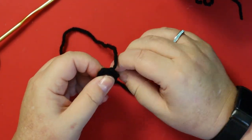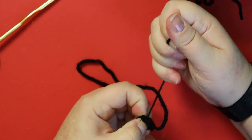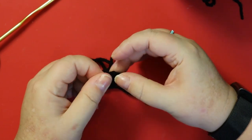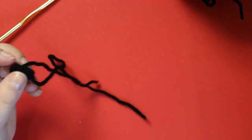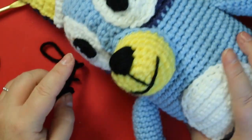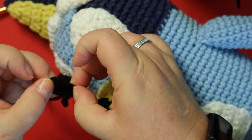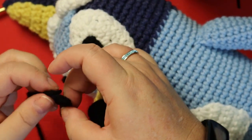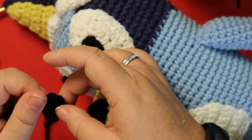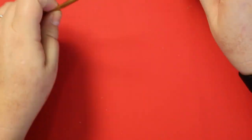So that's a funny shaped pupil, but fairly big, but they need to be shaped, like elongated, and that's why I did it like that. So when you sew it on, just make sure it's elongated. So go ahead and make your other one.